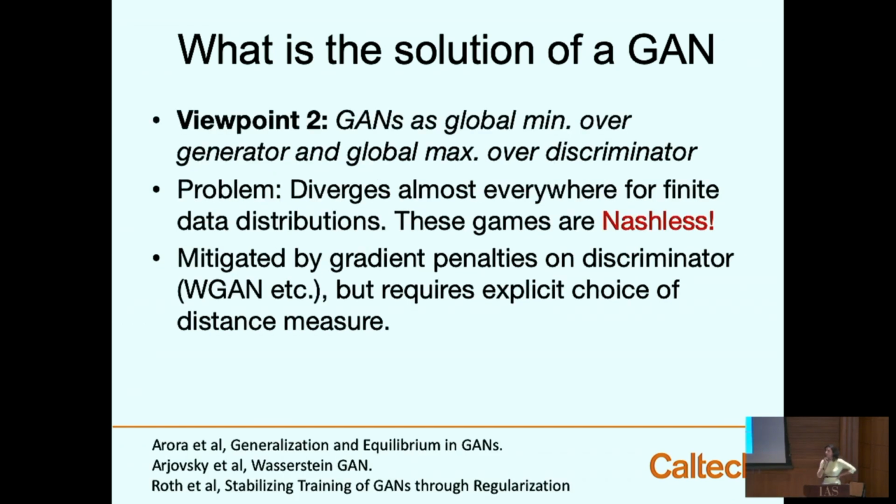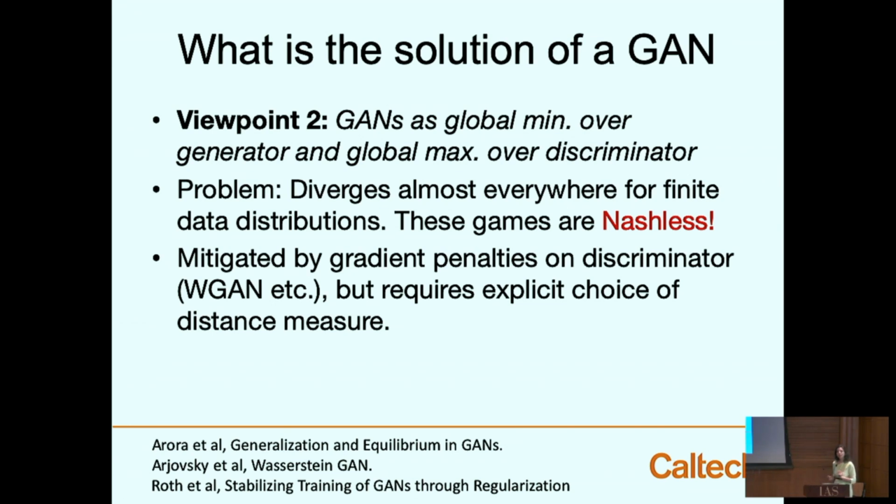So I guess the second viewpoint is more nuanced, right? The second one says we hope we go to some kind of global solution over the generator and discriminator, rather some Nash equilibrium, right? Of course, we can't go to global min and global max independently on both the generator and discriminator. Since that is not possible, let's hope it goes to some Nash equilibrium.